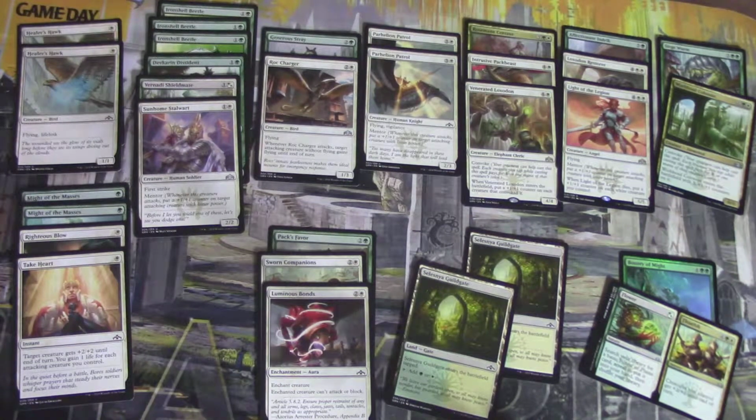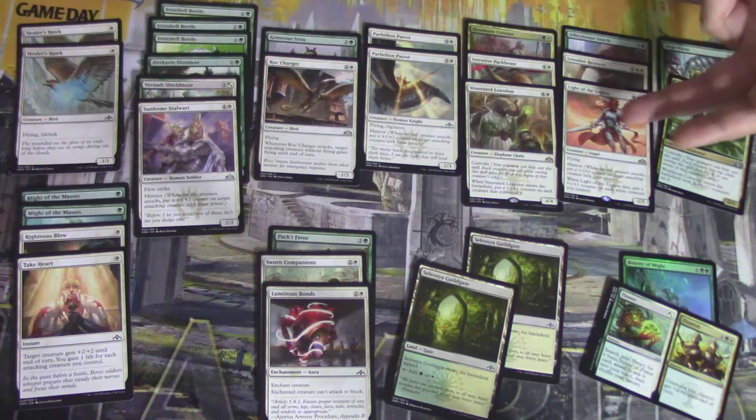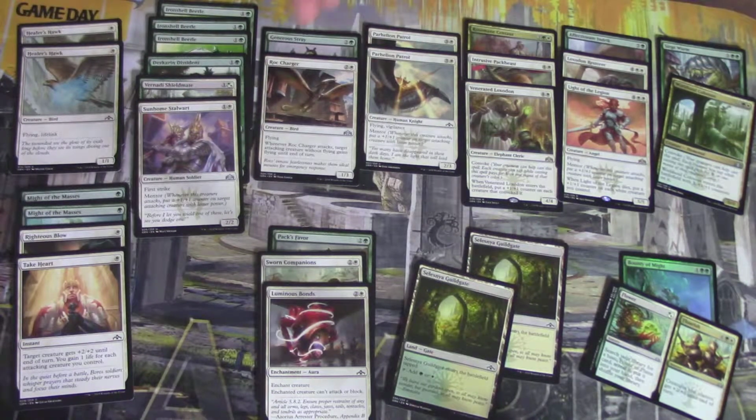I mean, we've got a nice amount of flying as well, between Light of the Legion, 2 Parhelion Patrols, a Rock Charger, and 2 Healer's Hawks. I think our flying is really nice. I mean, we're in part white, so it kind of makes sense. But I think that's really good. I think the higher mana costing things make sense because a lot of them have Convoke.